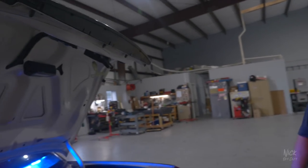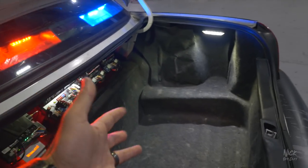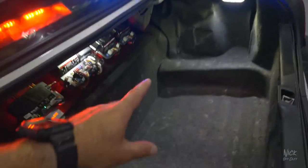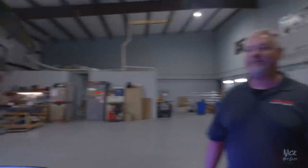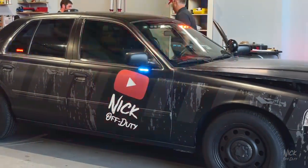So what do you think, Nick? I love it. Did we do okay? No, more than okay. And then these lights, I told you, I'm doing reviews right out of the trunk. I said I need some lights for the trunk, and there you go. And then on the other side, duplicate. We did the same thing on both sides. Made it identical. Identical.